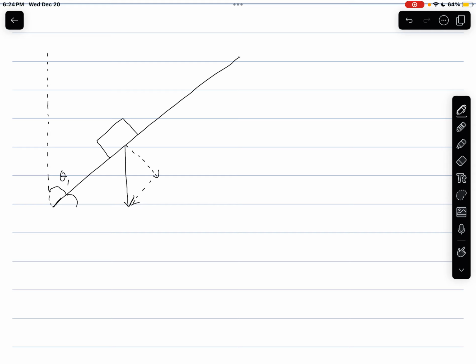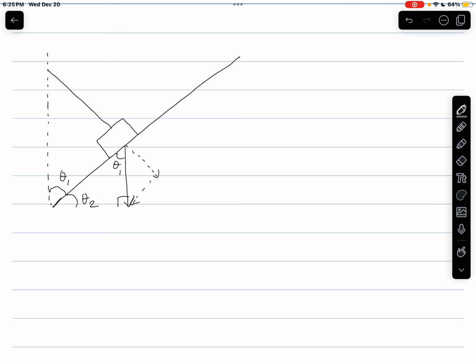And now let's call this angle with the center of the cone theta 1, and this angle theta 2. And then there's a 90-degree angle here. So this means that this other angle is going to be theta 1. Because theta 2 is right here, that means theta 1 is right there. And also because there's theta 1 here, according to the alternate interior angle theorem, these angles are equivalent. So that's how you get theta 1 here.